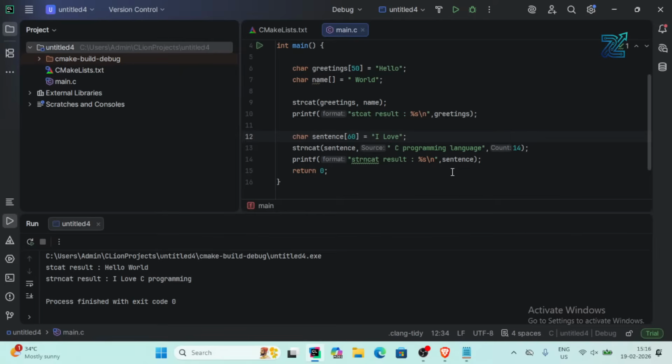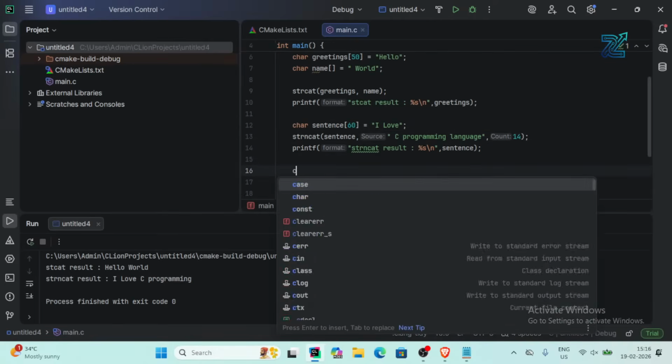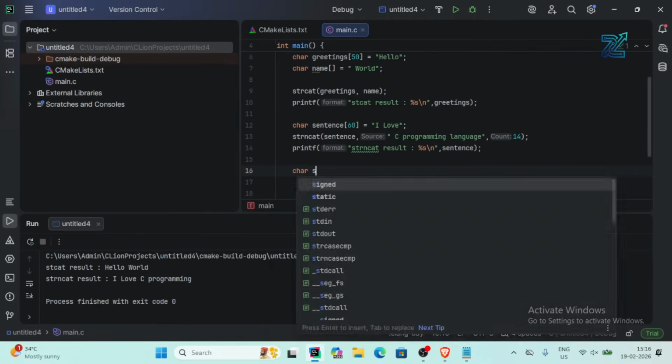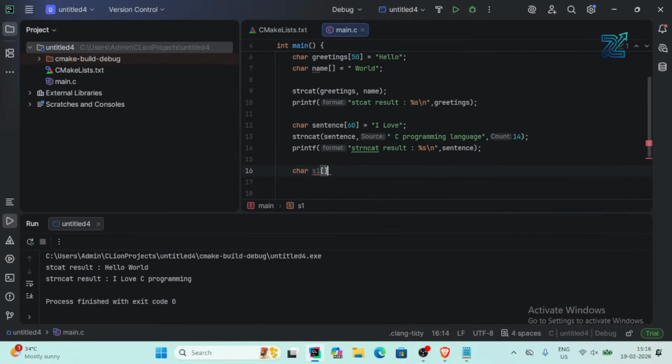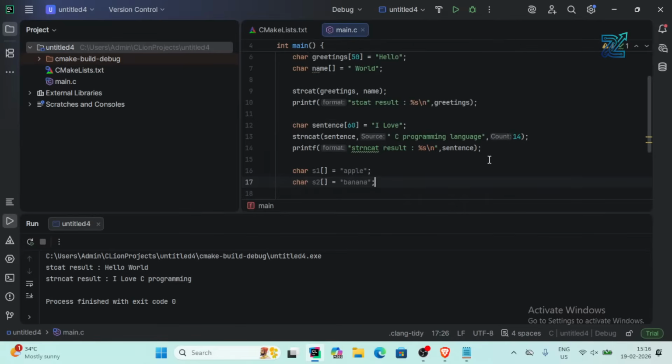So let us see string comparison. For that I'll create some string values. So char string1, I'll give apple here. So next one, string2, I'll give another apple here.